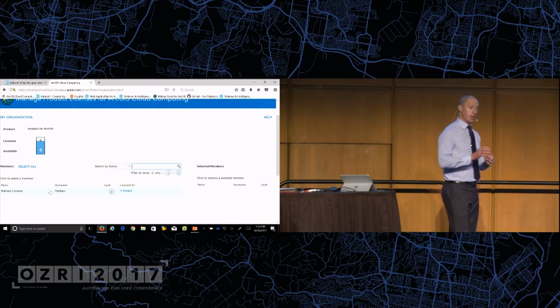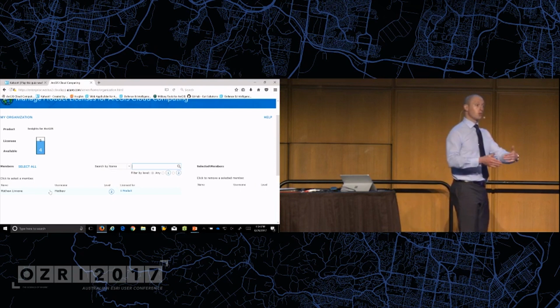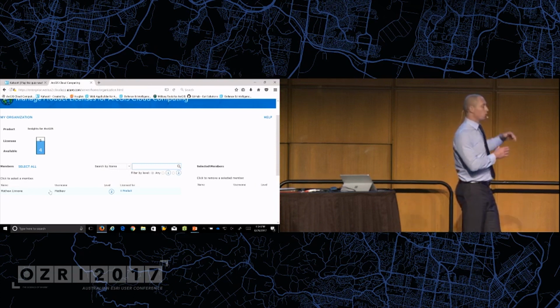If you want to be a viewer, that's fine, but you'll just see the results that are created within Insights. And within Insights, you can also share results to the public as well. And they will see effectively what we were looking at on the screen, but they just won't have the controls that we have to make modifications to the workflow.